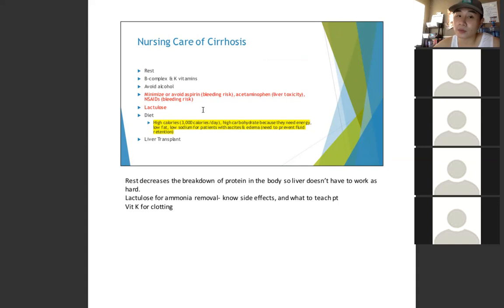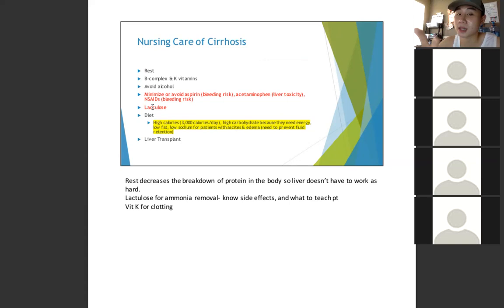Lactulose. So why do we give them lactulose? Lactulose is a laxative that helps to excrete the ammonia out of our body. So remember, the liver helps with the excretion of ammonia. It converts the ammonia into urea so that we can pee the urea out. Without the conversion of ammonia to urea by the liver, we cannot pee the urea out. So the higher the ammonia level, the higher the toxin level inside our body. And lactulose is a laxative that helps the ammonia bind into the stool so we can poop it out. So that's why we give them lactulose. And this medication is important for another complication that we are going to talk about later.